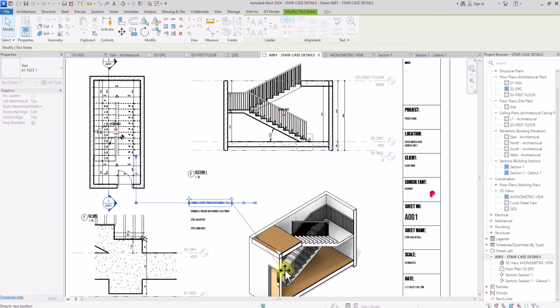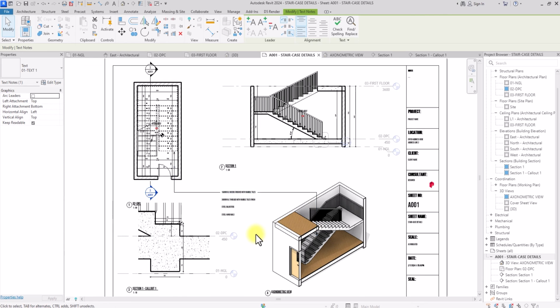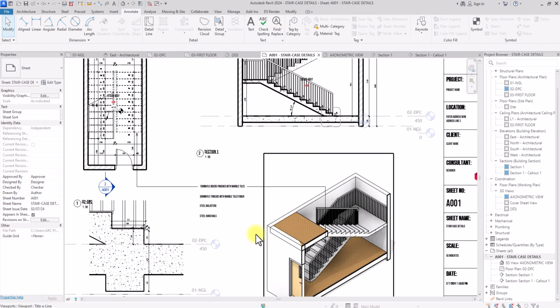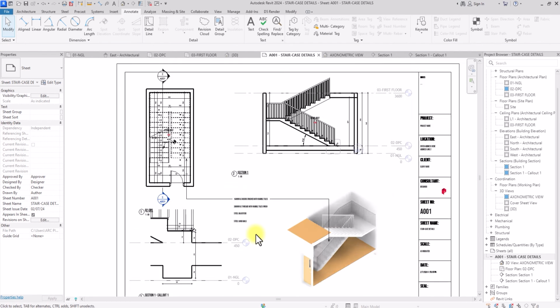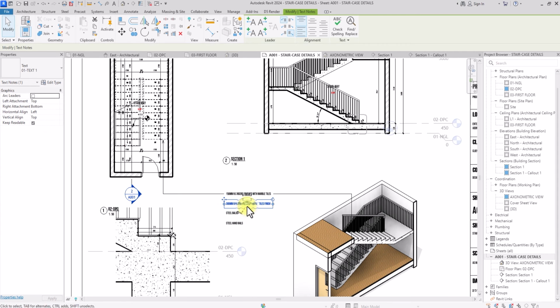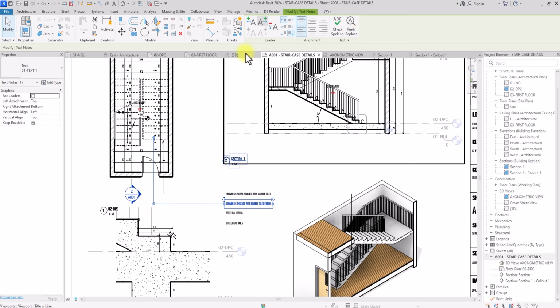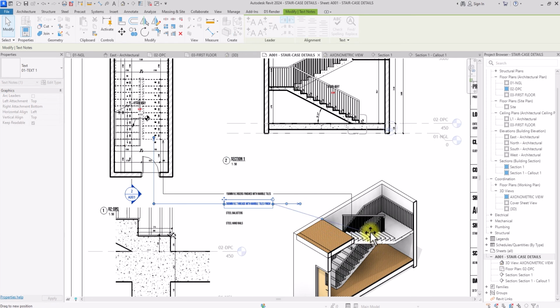So we're just going to select a riser here and we're just going to annotate it here. Or rather, let's just select the riser from here and let's just point it at this point. So now, as you can see how this is pointing at two views at the same time, giving a more informative view. So we're just going to click on this and we're going to do the same. We're going to drag this to this thread, or let's drag it here so it will be compact and arranged. Then we're going to click on this again to add and place another one here.